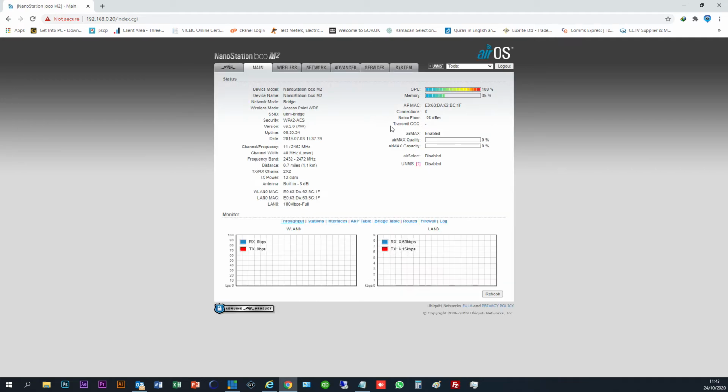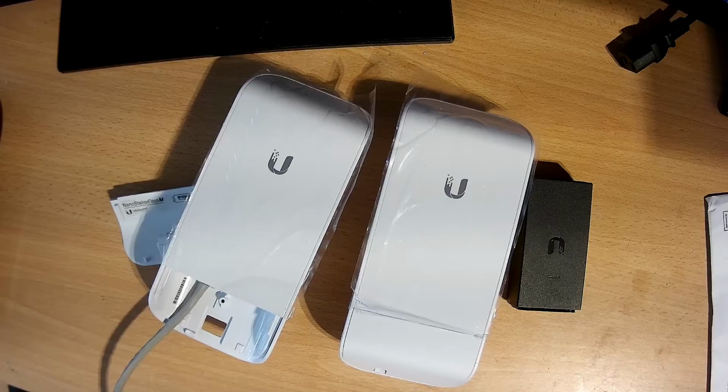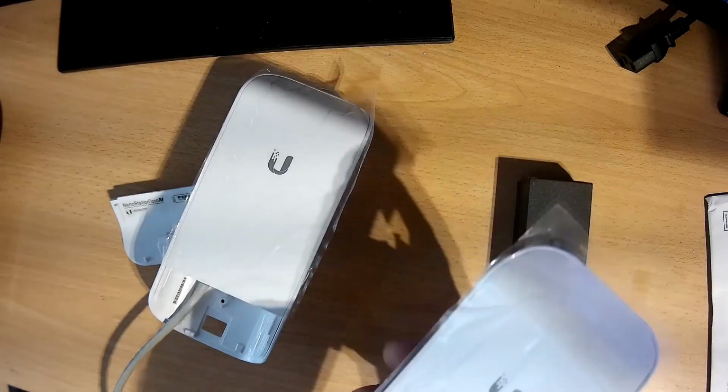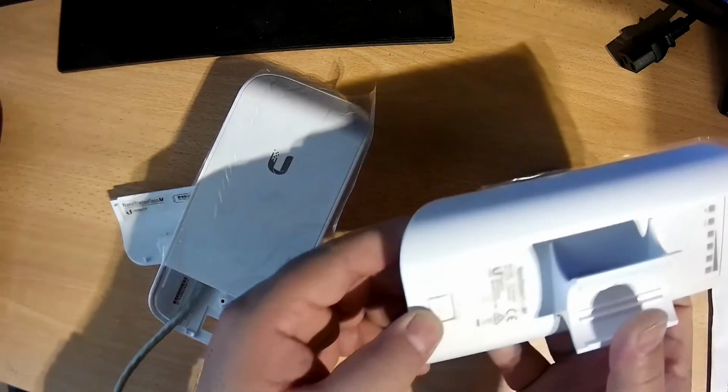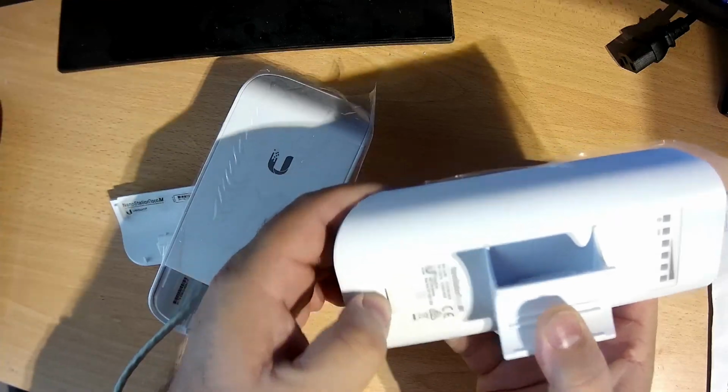Okay, so now they are ready for configuration. As you can see, the graphic is coming here. At the moment, they have not found another station. So what we do is go back to the second Nano that needs to be set up. We need to open the second Nano: open the cover, push the button, then slide.